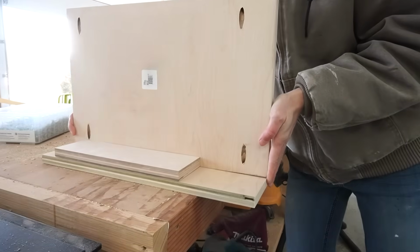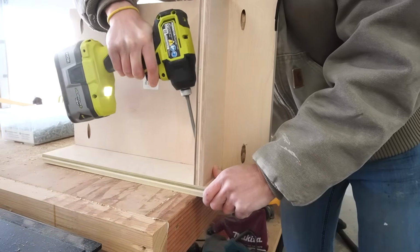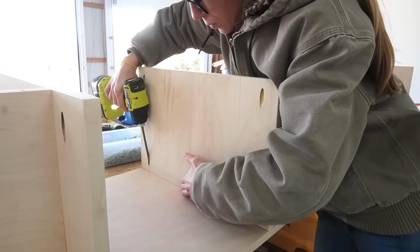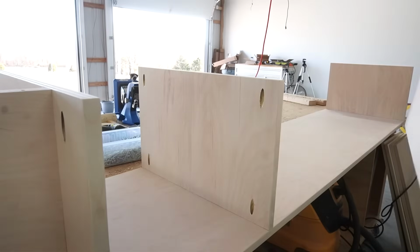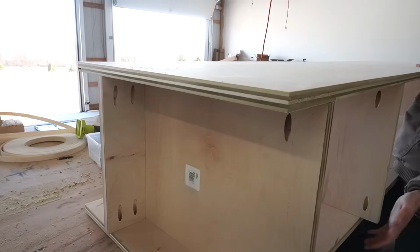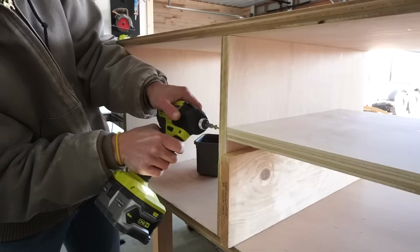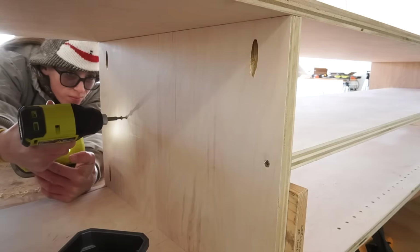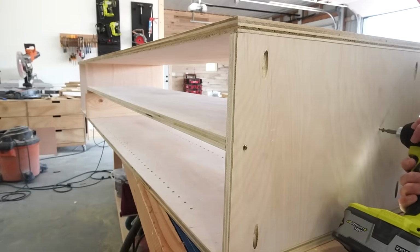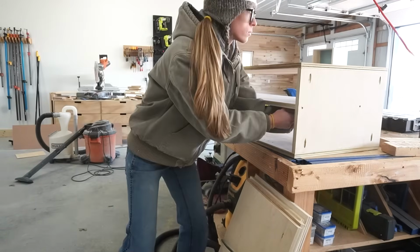Once the shelf pin holes were drilled, I assembled this cabinet the same way as the others using pocket holes and screws. And just like the others, I added a 3.5-inch toe kick piece at the bottom. After the main part of the cabinet was together, I used some wood screws and scrap blocks to evenly space and attach the divider panel between the top and middle shelves. This was a super basic little cabinet and it went together really quickly.